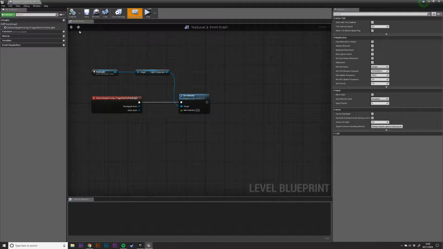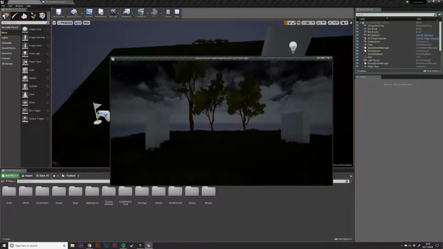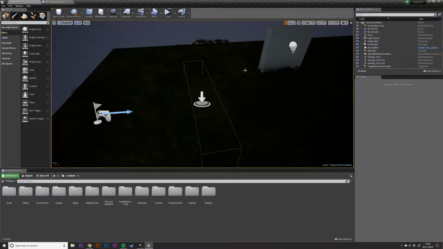Okay, now to make this a bit more interesting, what we might want to do is have some function where rather than the light suddenly switching on very quickly, maybe we have the light fade in or flicker on or something like that. Maybe that'll be a bit more interesting. And we can do that with a system called the timeline. And we've already looked at this in the example where we created our interactive door. We used the timeline to make the door open from 0 to 90 degrees over a certain period of time. We can use this exact same system for our light here.